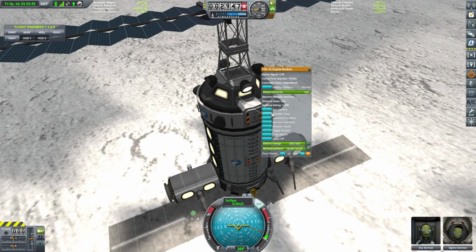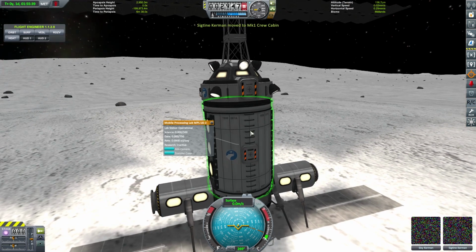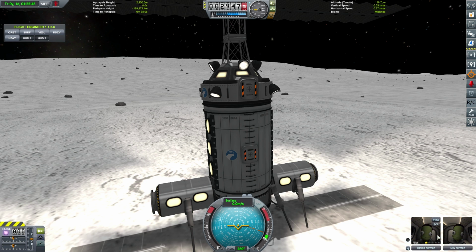So let's go and transfer our crew. Yep, you're going to go out. You're going to go down here. You are going to get transferred out. And you're going to go down here. There we go. So you're in the slightly more relaxed area.